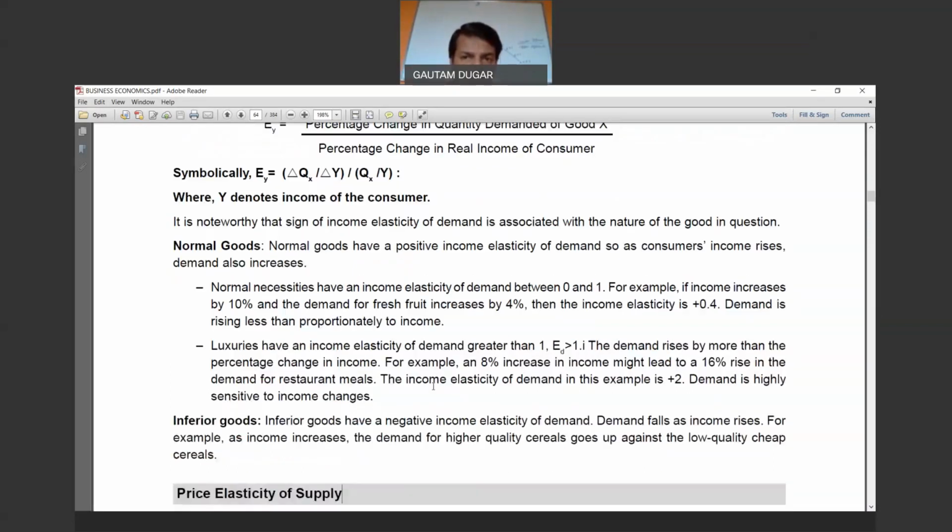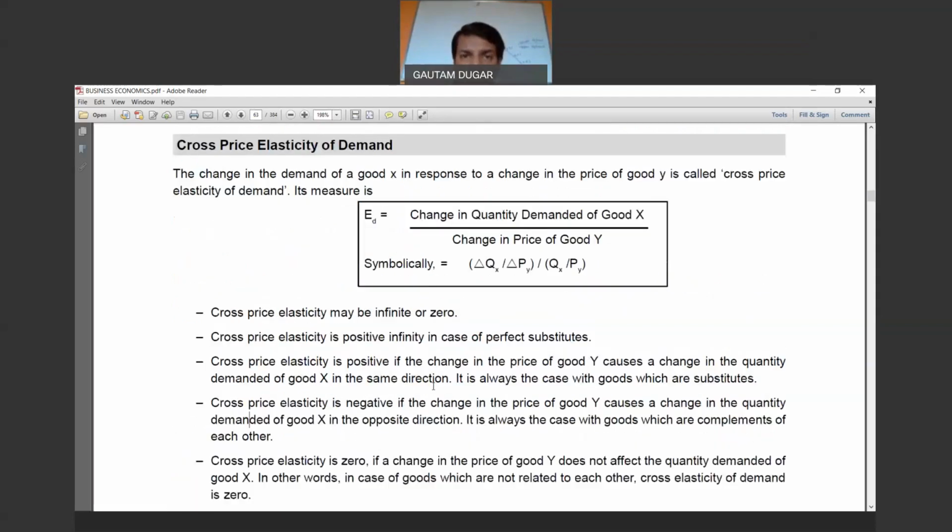Yes, someone said cross elasticity. Yes, I'll explain it. Cross elasticity refers to percentage change in quantity demanded of one commodity divided by percentage change in price of its complementary goods or substitute goods. Now we have two types of goods: we have substitute, the other one is complementary. So accordingly, there are two types of cross price elasticity. One is with respect to substitute goods, the other with respect to complementary goods.